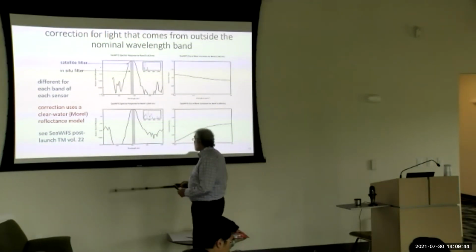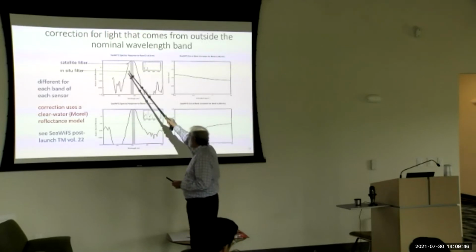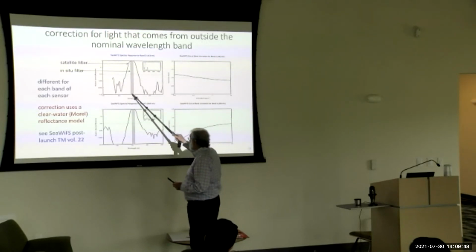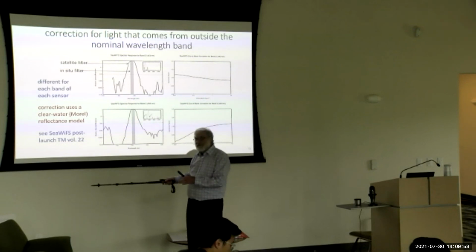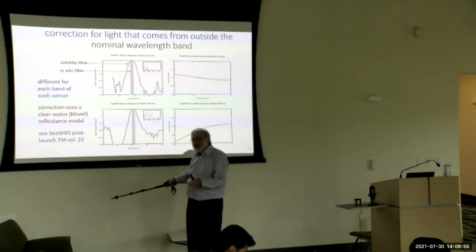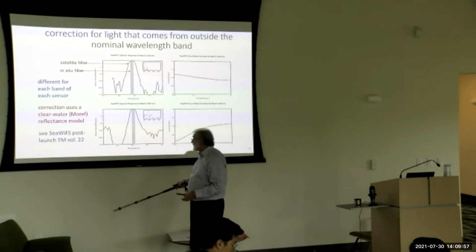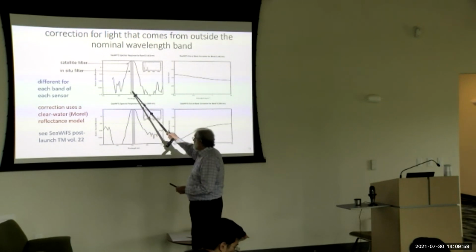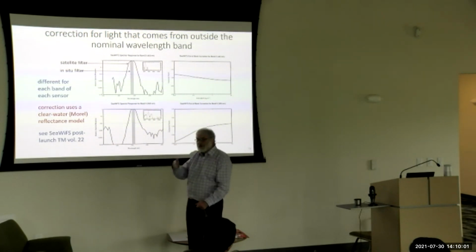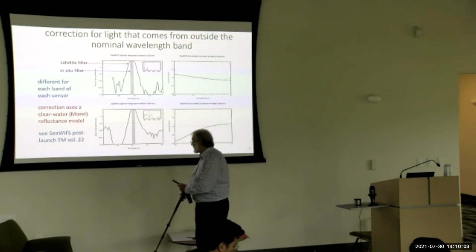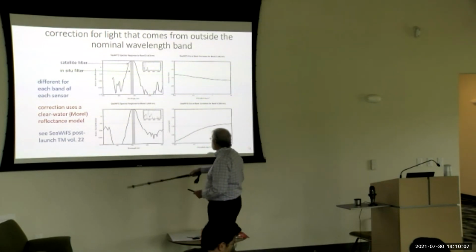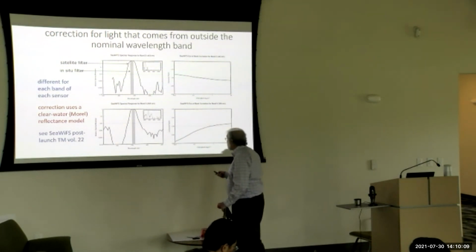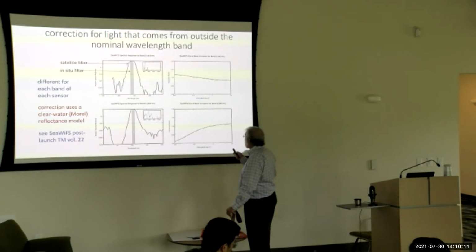And you kind of have to realize that what the satellite is seeing, even though it's called, let's say, 440 to 450 nanometers, is not really just that, but your instrument may be doing a much better job of just collecting light from 440 to 450. So once again, there's a bunch of little corrections that you have to apply, which may not look too big, but they're a few percent.